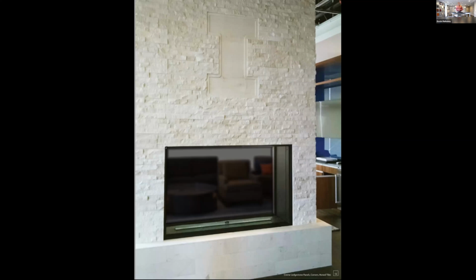This is the University of Illinois head football coach's office. And what we've done here is we've taken a large stone, 36 inches, and carved an eye out of it. We've also taken the stone and we've put it into tiles on the bottom part of the fireplace. It's a see-through fireplace. And this happens to be specified by one of our reps, Linda, who works in Denver. She's also done the Michigan State Varsity Athletic Room where it says Spartans. You'll find that in our literature too.